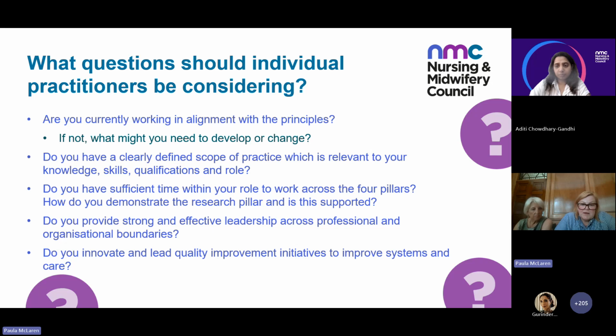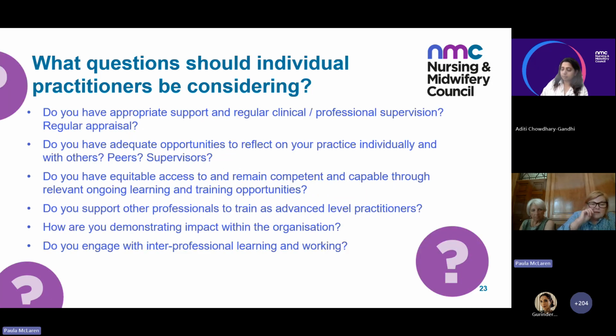So also asking them about the leadership that they're providing across those professional and organisational boundaries, and also thinking about innovation and leading quality improvement initiatives to improve services and care for people, but also to improve the systems in which they are working. So a few more questions for individuals thinking about that appropriate support and regular clinical professional supervision. Are they having regular appraisals? Do they have support for their revalidation processes, etc.?